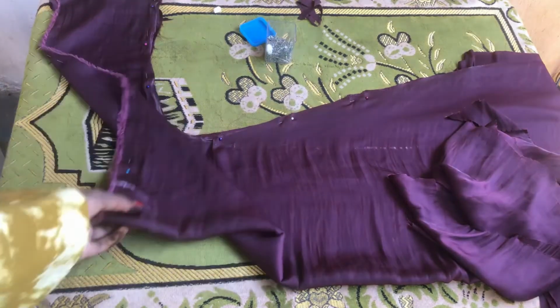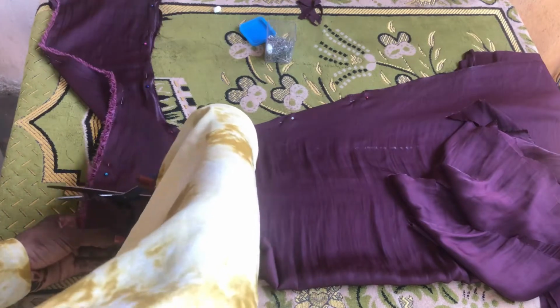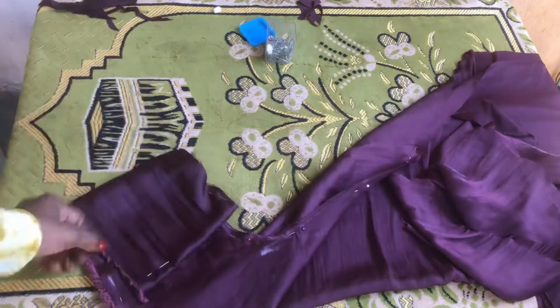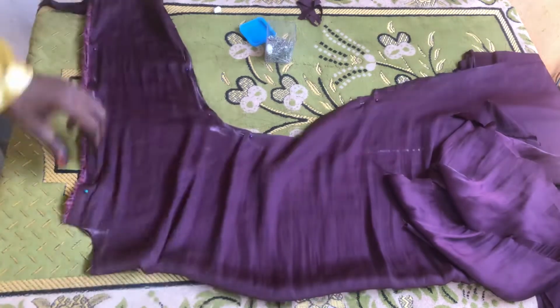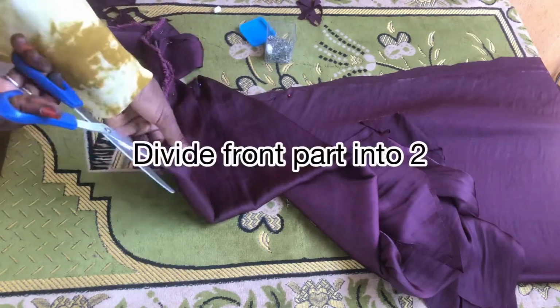I hope I'm not speaking too fast, guys. So you just cut it out, of course, cut out the neck. And you see, that's it. You have your abaya. Just open up this side. If we're not adding that, what's it called? The cape, that is all, you are done with your abaya.